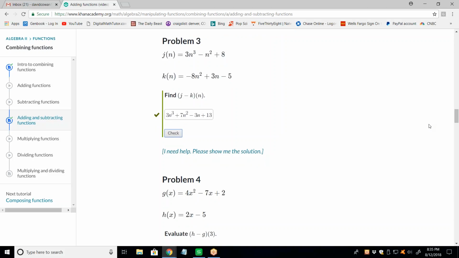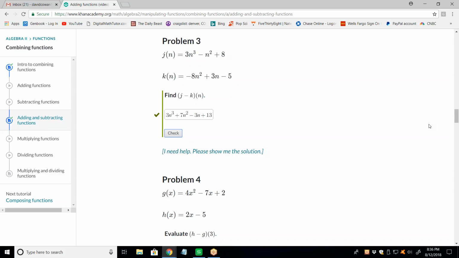You have to be really careful with your signs, particularly when you're subtracting. 90% of the errors you're going to make are going to be in subtraction, not addition. Subtraction is just harder. You just have to get used to doing it. Most people hate it so much that they start dropping negative signs just to avoid it, and that's the worst thing you can do. Obviously, you're going to get the wrong answer if you drop a negative sign.